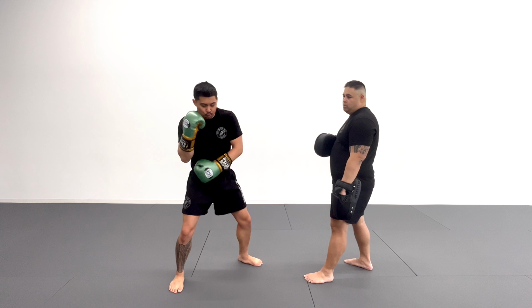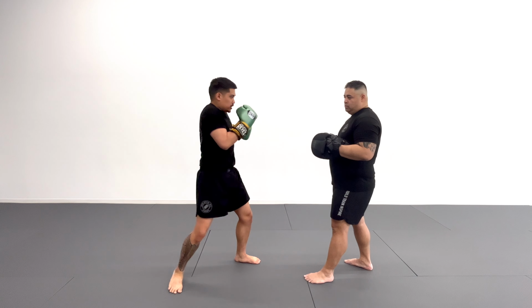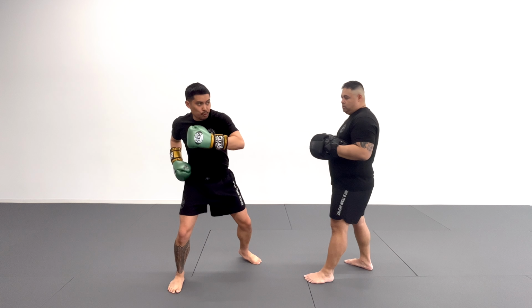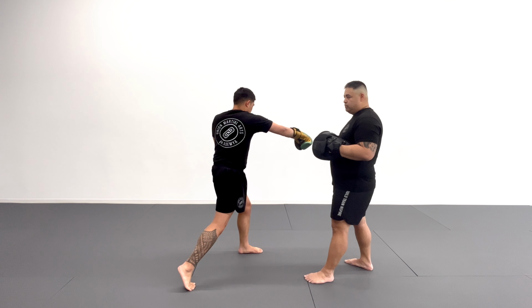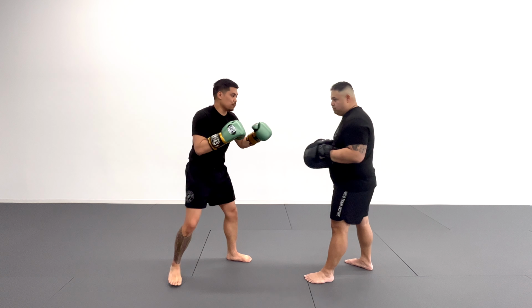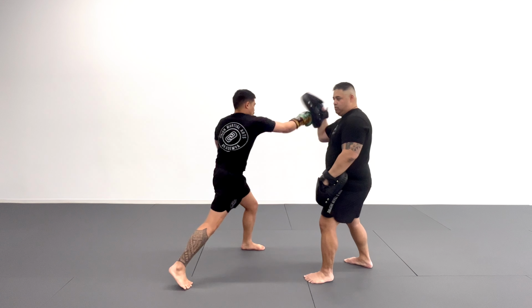Put the weight down into your right hip, launch off of it, collect yourself with a hook, that's gonna reload your right hip, wider base, one, two, sitting on the cross. Second half again, we go jab, body jab, shoulder roll, rip, and rip.